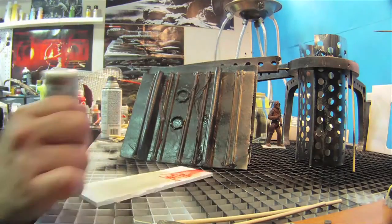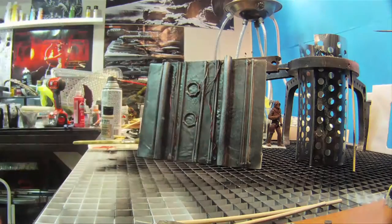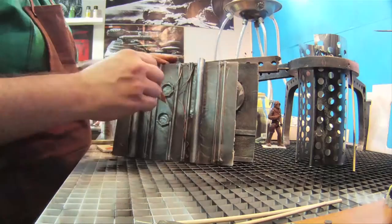This is all time-saving stuff that lets me spend less time making repetitive model pieces and more time coming up with new and exciting things to model.